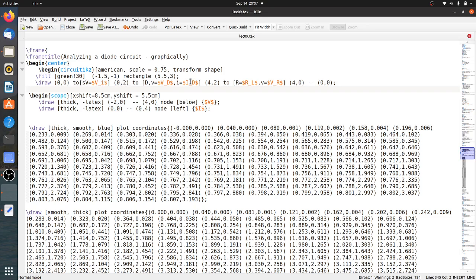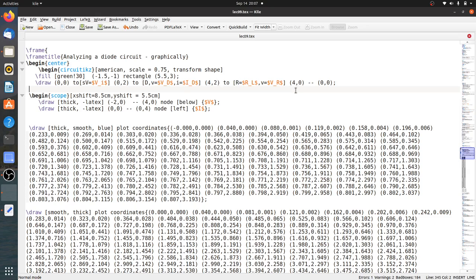So from (0,0) to (0,2) you put a sinusoidal voltage source. From (0,2) to (4,2), 4 centimeters to the right, in between, you put in a diode, that's the D here. By the way, writing diode in full works, but once you get used to it, D for diode is pretty easy to remember. But in addition to that, you are saying v=$v_D$, i=$i_D$, within dollars. So along with drawing the diode, you will also label the voltage across the diode and the current through the diode as v_D and i_D respectively.